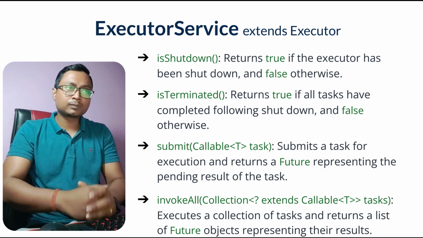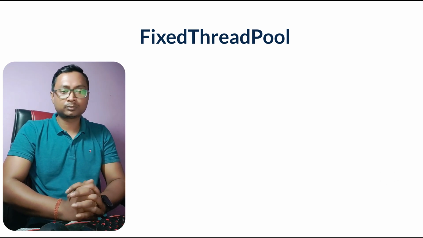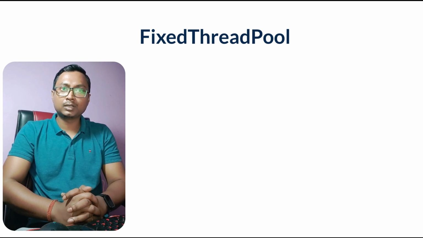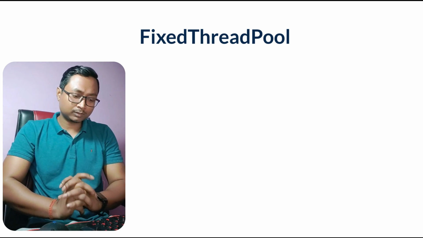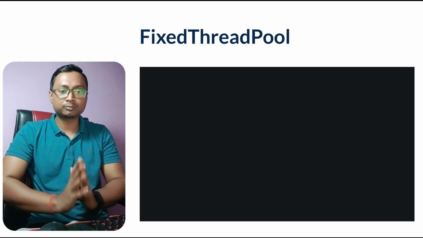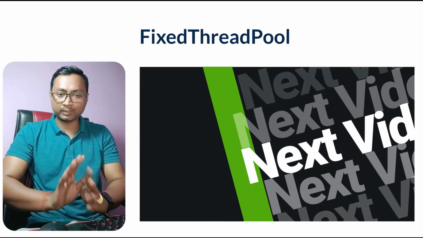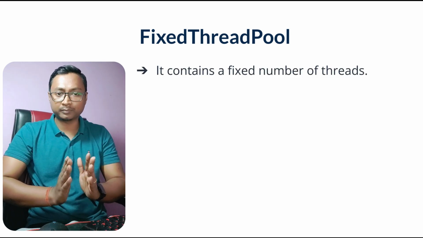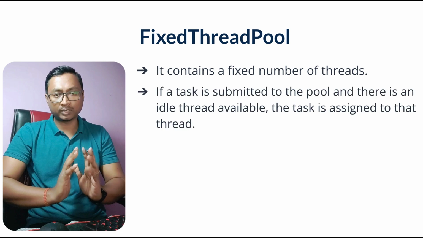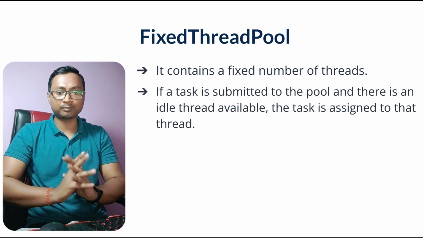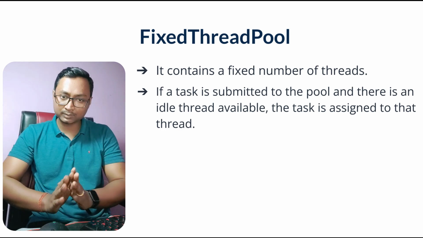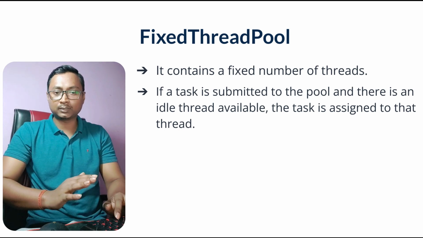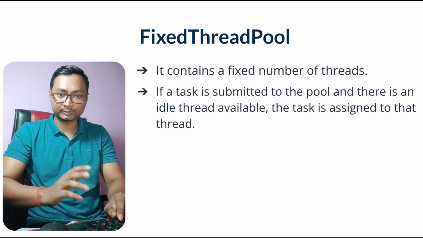So now we'll look into the first thread pool, or the most popular thread pool that is available. It's called FixedThreadPool. FixedThreadPool means that you have a fixed number of workers available, and you can tell the JVM the number of workers that you need, and these workers will take care of executing your tasks. There can be 100 tasks you submit, 500 tasks you submit. So if I say I want 4 workers to execute my 100 tasks, you can do that pretty well. Let's understand a little bit about FixedThreadPool and the kind of things that it offers, and then we'll look into a code example.